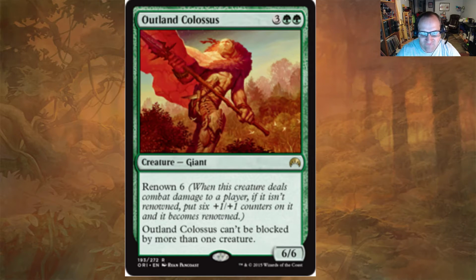Anyway, up next we have an Outland Colossus. 3 and 2 green for a 6/6 with Renown 6. When this creature deals combat damage to a player, if it isn't renowned, put 6 +1/+1 counters on it, and it becomes renowned, and it can't be blocked by more than one creature.